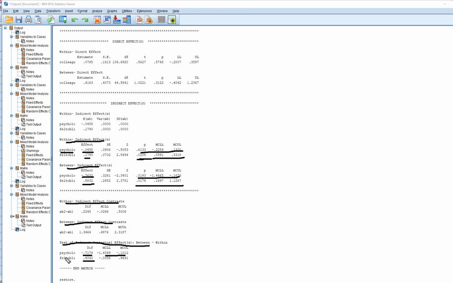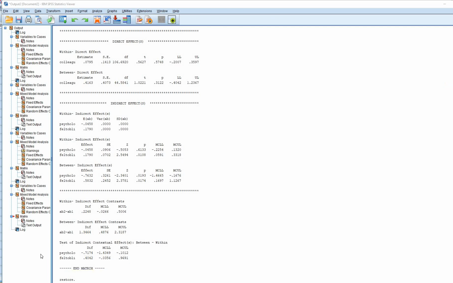The difference in the indirect effects via felt obligation is 0.4042, but that would not be statistically significant. So we do see a significant difference in the indirect effect across levels for the psychological safety mediator, but not the felt obligation mediator. That concludes this demonstration, and I appreciate you watching.